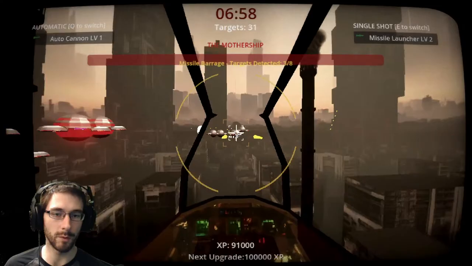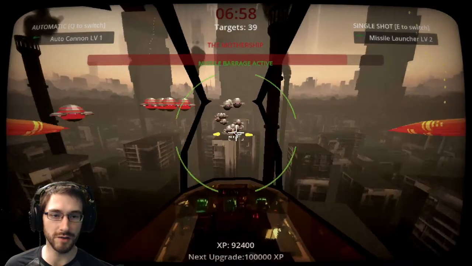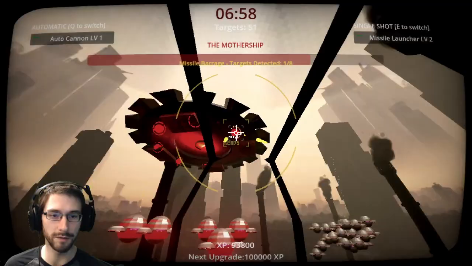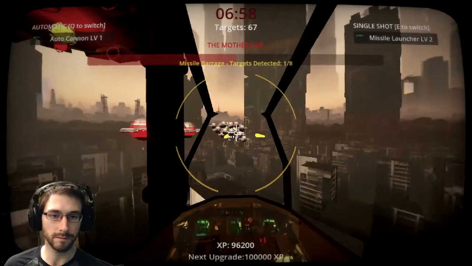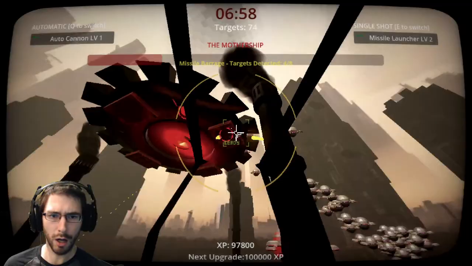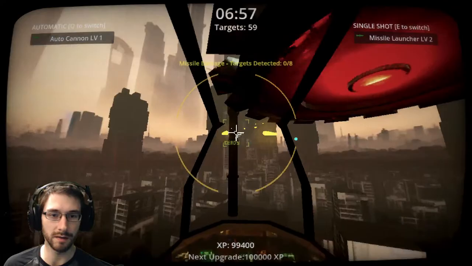We're back to the first flying saucer boss. We're not in as great shape as we were last time, but that's all right. Luckily, you can hookshot onto the flying saucer to kind of get around quickly. Almost got it. Man, if I could upgrade the auto cannon, that would be amazing. Okay, we got it. Try to take some of these douchebags out.